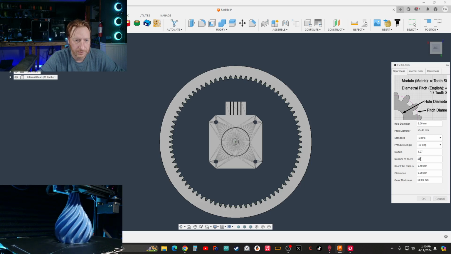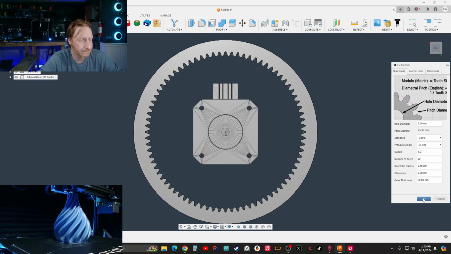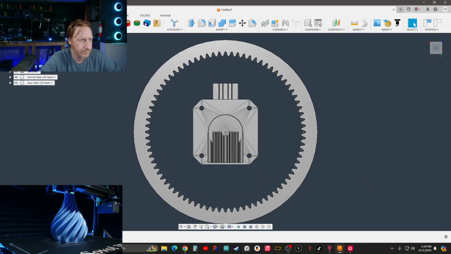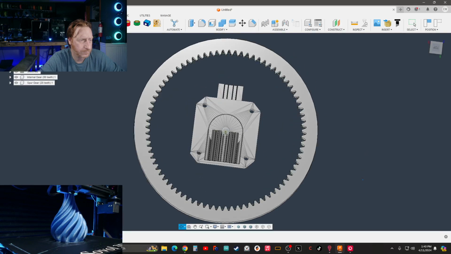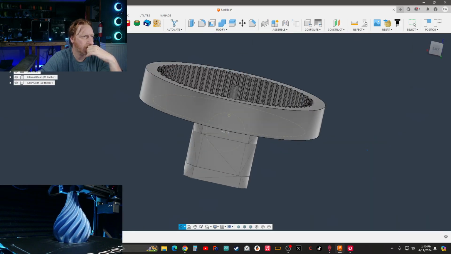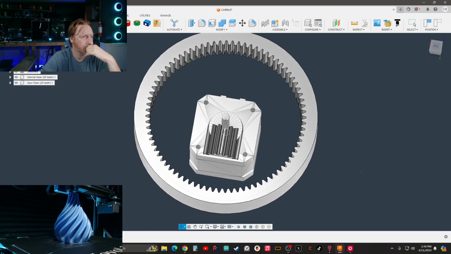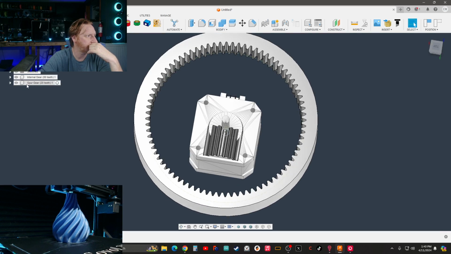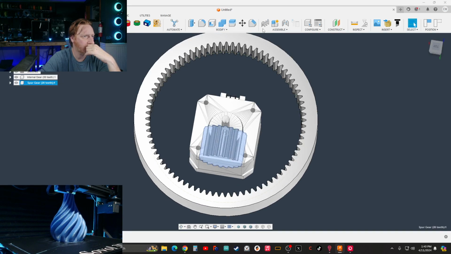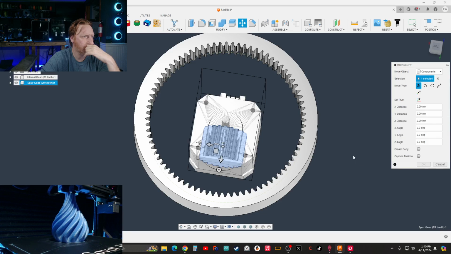Gear thickness is 20. That's still all the same. We need to move this.